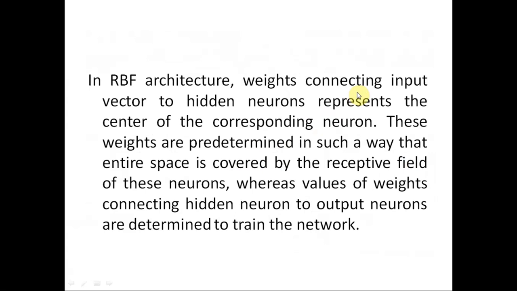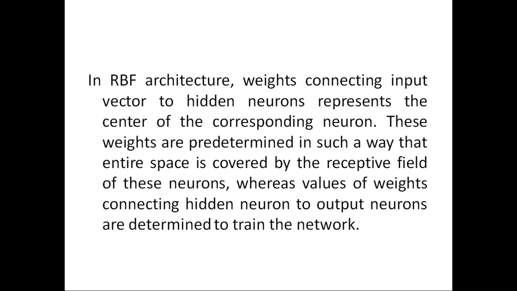Then in the radial basis function architecture, the weights connecting the input vector to the hidden neurons represent the centers of the corresponding neurons. What is the meaning of that? Weights will be there from input to hidden and from hidden to output. Now we are talking about the weights connecting input to the hidden neurons. They represent the centers of the corresponding neurons.